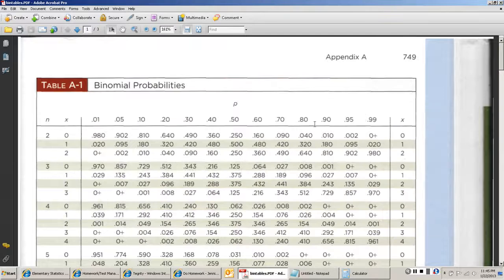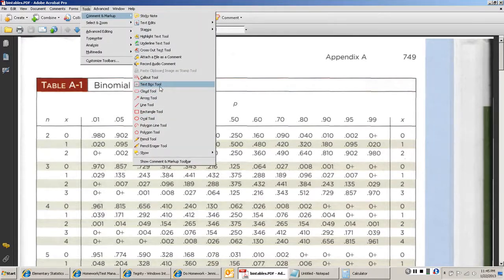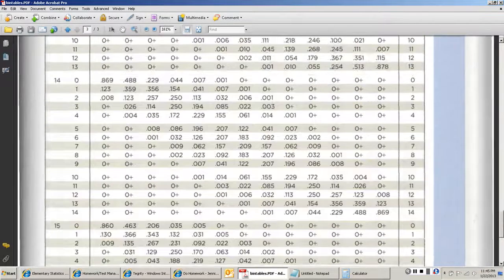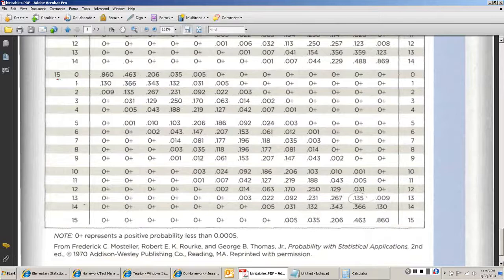So we're just going to look this up. So P of 60 is here, and we need out here our N of 15. So I'm going to turn on my pencil so I can write. There we go. So we want this, and now out here in the ends we need 15. So we're going to go down, down, down, and you can see here's 15. And then we want 9 is our exact. So now where was 60?